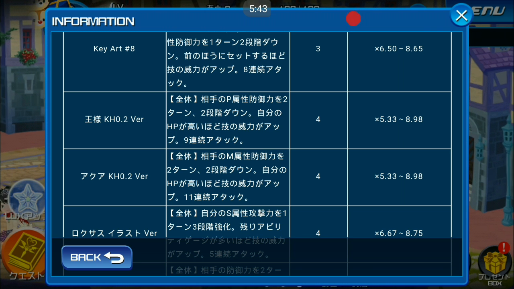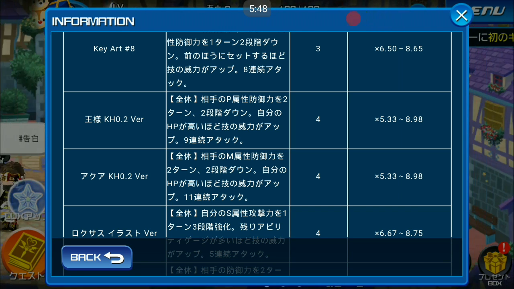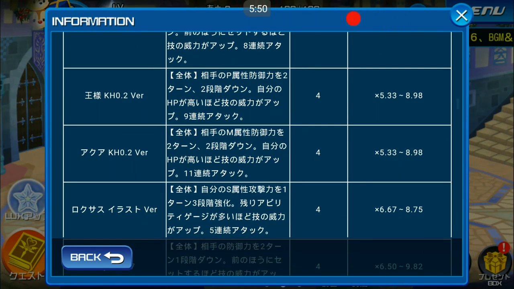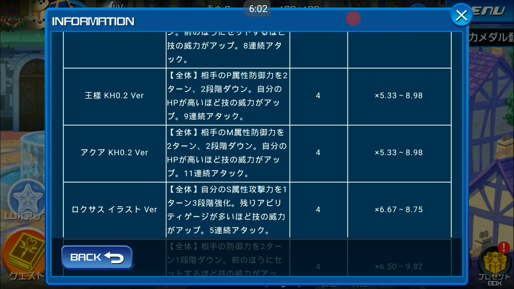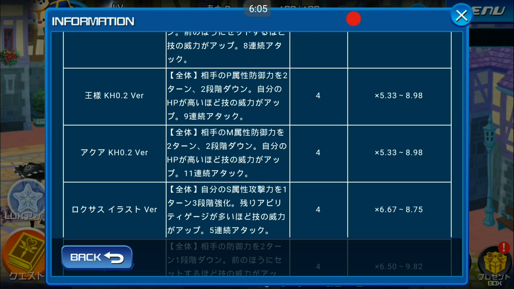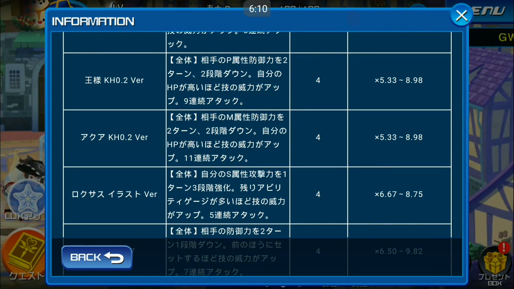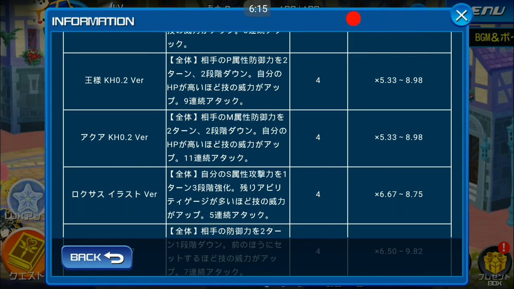So King Mickey and Aqua have a similar ability. It gives a minus buff to power or magic by 2 in 2 turns. Give me a moment. Okay, sorry. And also more HP remaining, more damage, 9 and 11 hits.